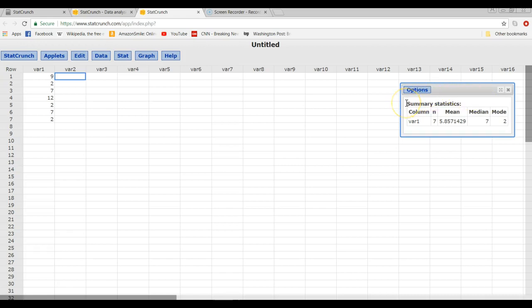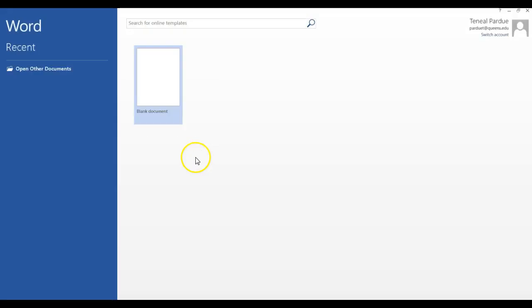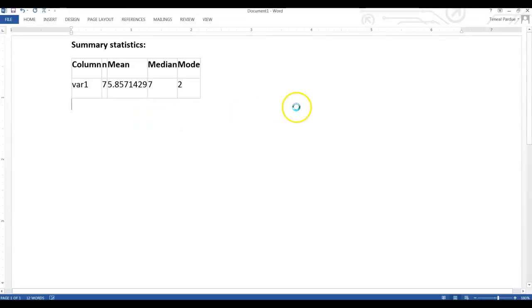Let me show you, while we're here, I'm going to ask you on your homework to copy StatCrunch output and put it into your homework. When you do that, just select, just like I did, Control-C, open up a Word document, and Control-V.